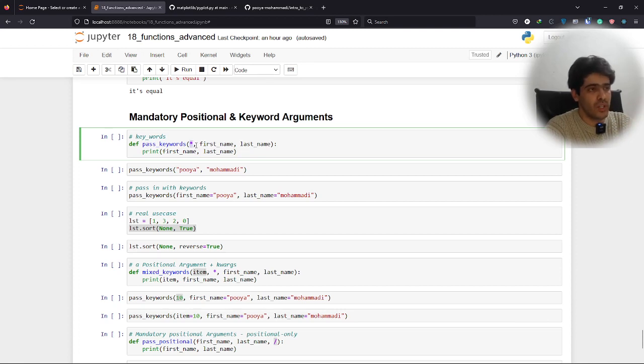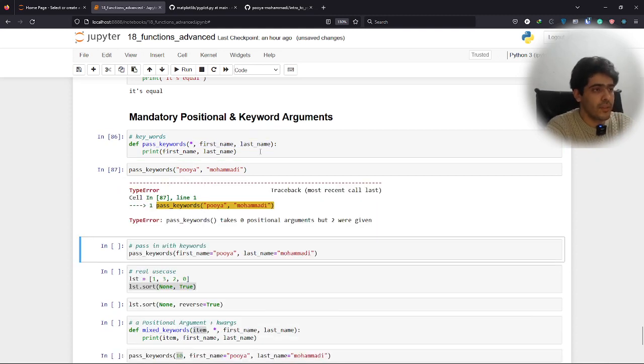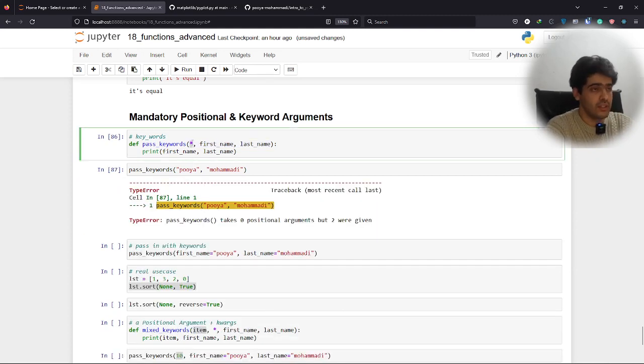It's simply whatever comes after an asterisk in the definition of a function should be passed as a keyword argument. So let's see the error. Actually, this is not an input. This is just an identifier. It kind of informs Python that whatever argument comes after me should be a keyword argument.